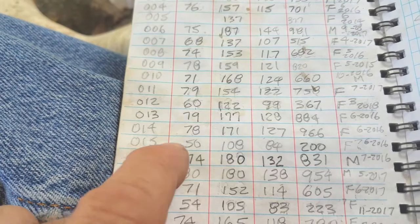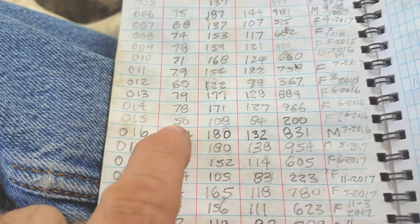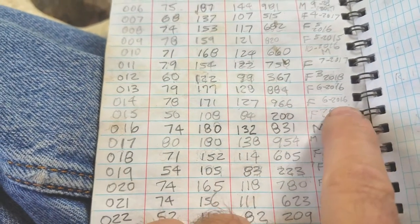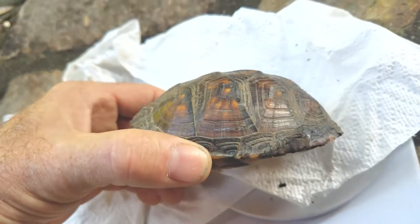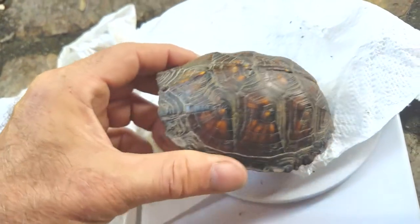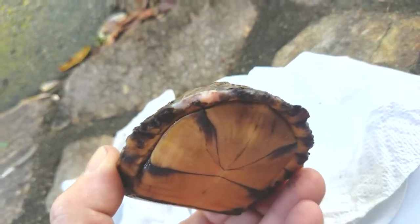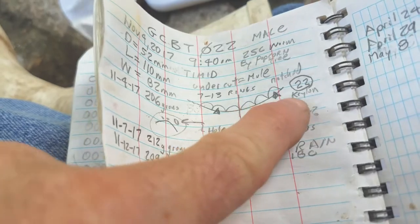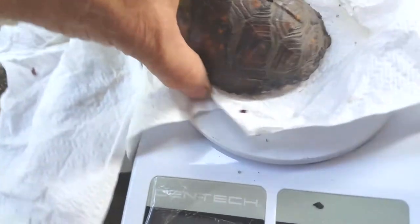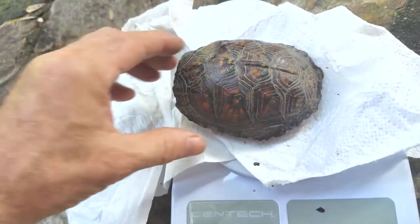Same thing for number 15. And even number 15, if this is from 2 years ago, how to identify something like that after 2 years, it's going to be bigger than that, unless there's something wrong with it. And this one's really boxed up. There's some damage there. That's why the last one I put on here, number 22, I put some file marks on here. You could say, well, some of them are on, that's the same as that, but they get so gnawed on that you lose the file mark, so it's basically useless.